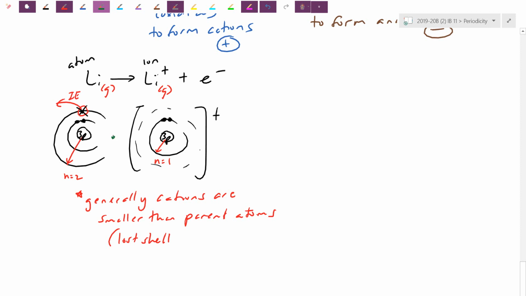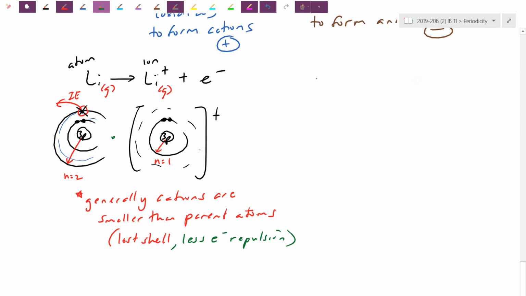Maybe after ionizing, I didn't lose a complete shell, but as I start removing electrons, there's definitely less and less repulsion between the electrons that are on shell 2. So sometimes not even losing a full shell, sometimes it's just less electron repulsion. As I remove electrons, there's now less negative charges to push away from each other because they don't push away from each other as much. Even if I was still on shell 2, I'm going to be a little bit closer to the core, which amounted to, for ionization, it's actually even harder to pull off. So that's the ionic radius here.